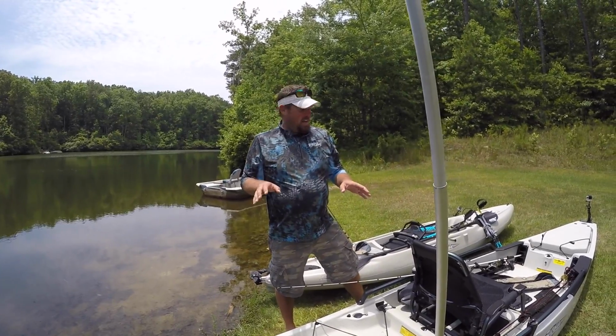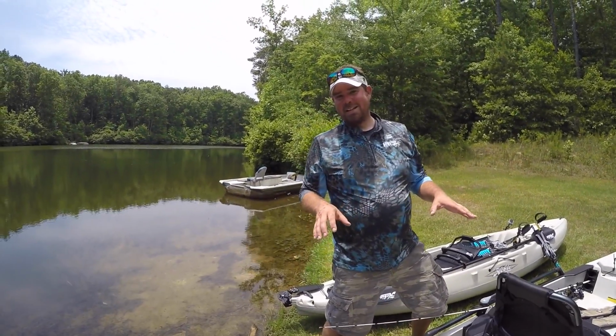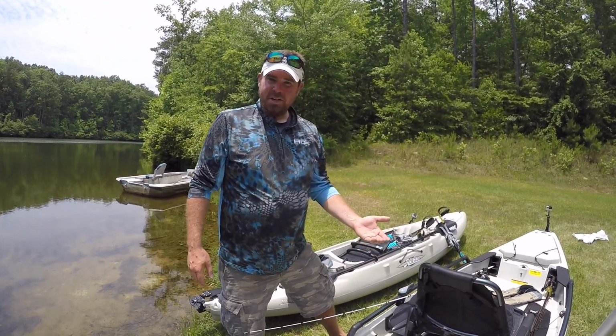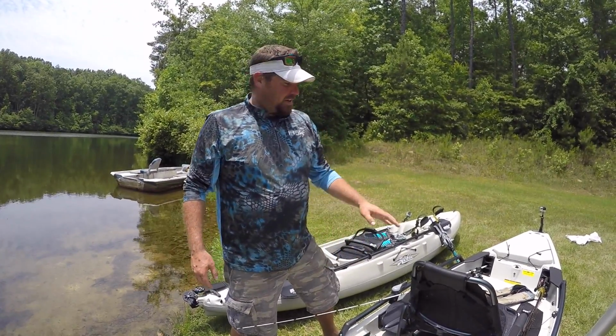But this boat is loaded to the hilt with all kinds of accessories. And we're going to get to a point, probably the next episode, where you're going to see the Lowrance Ready system that Hobie's implemented here, where you can put a transducer underneath the boat that's not going to get in the way, and you're going to have a big 7-inch fish finder up here on the rail.